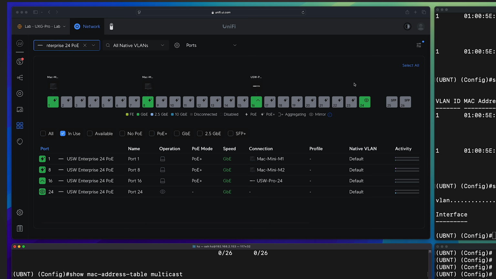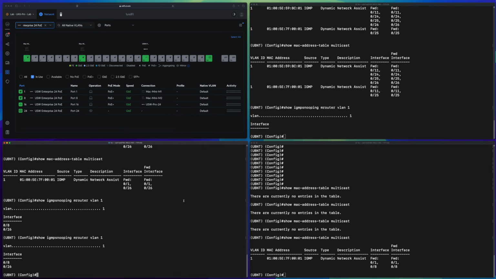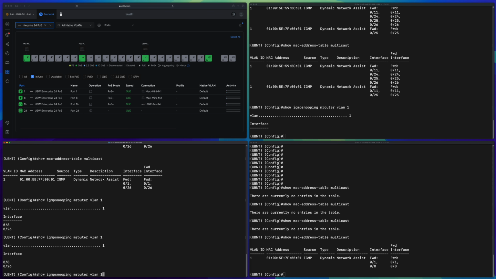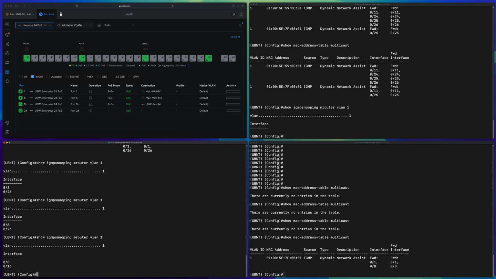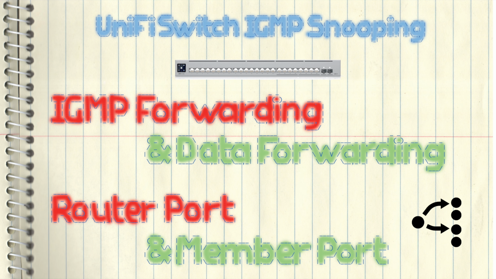Okay, as you can see, port 26 is grayed out and port 16 is green and enabled, right? If in the enterprise switch we run the exact same command again, see, it automatically reflects the STP change. Okay, it's sweet and simple. This ends this video. Thanks for watching.